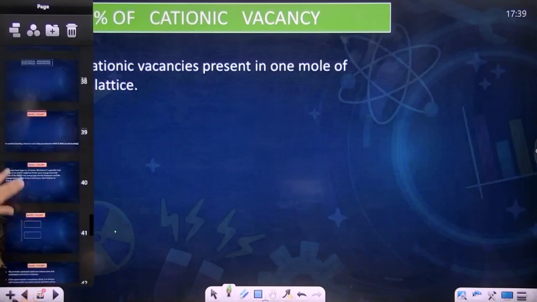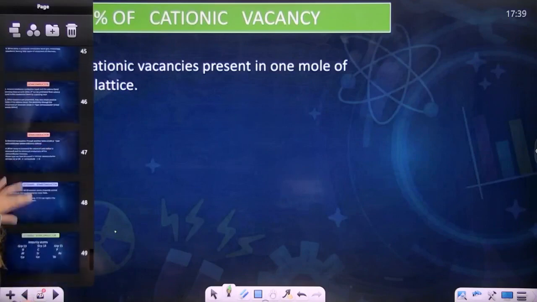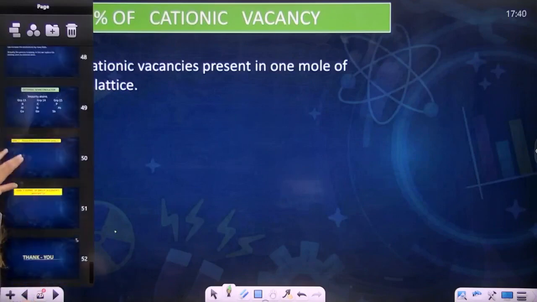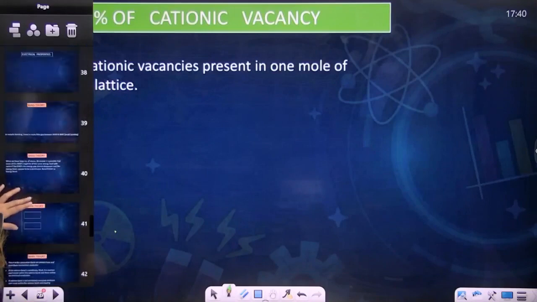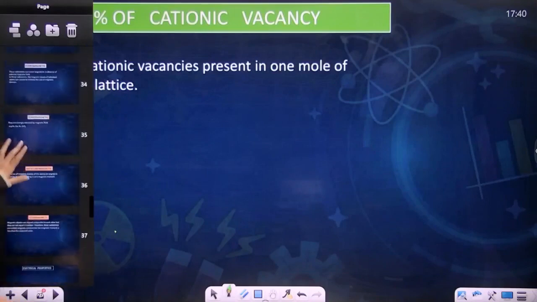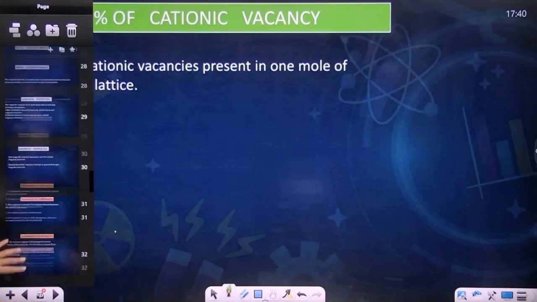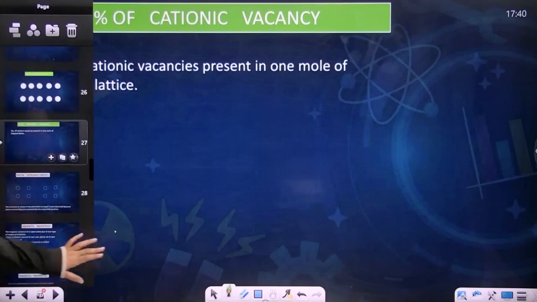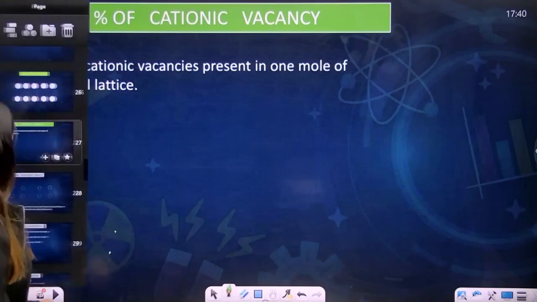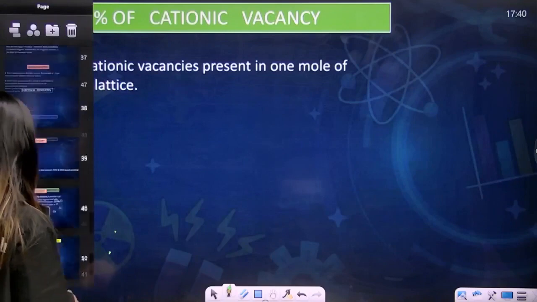Now let's try to solve a few questions. Okay, now the questions are, okay, we'll solve questions in the next class, so just wait a second. Yeah, we'll solve the questions in the next class, my dear students. Till now, let's keep it here. We'll solve a few questions in the next class.